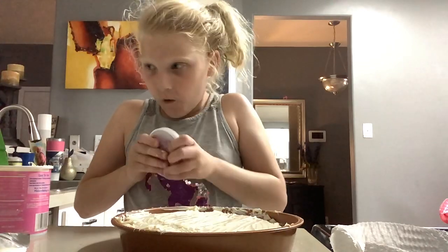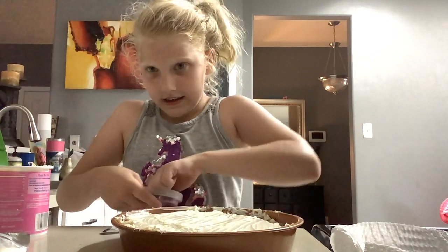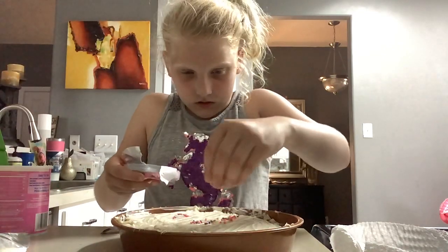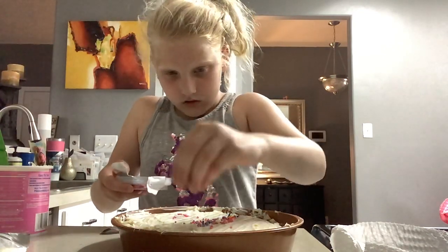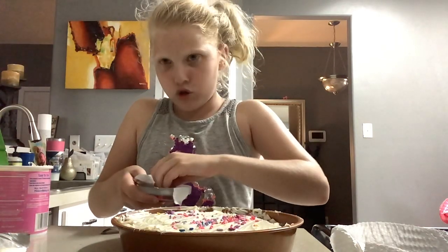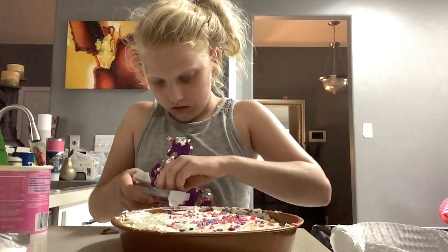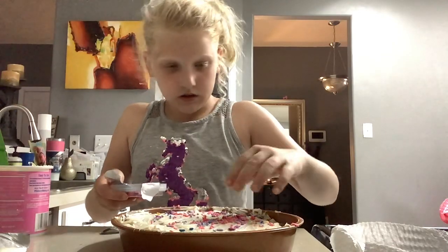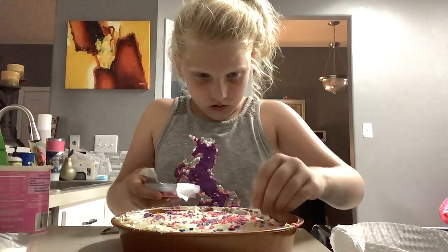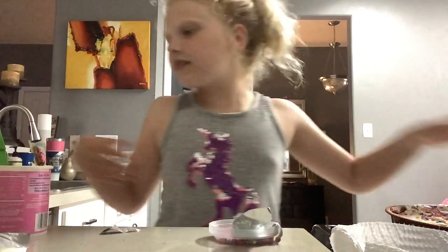I cannot go too overboard on these because I have a whole other cake that I'm gonna have to use it on. I'm not gonna put too much on here. Perfect. On to our next cake.